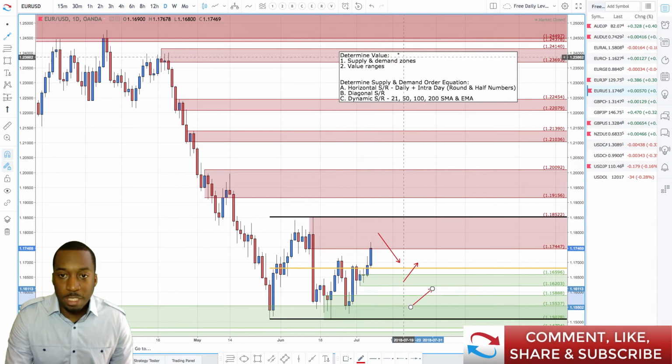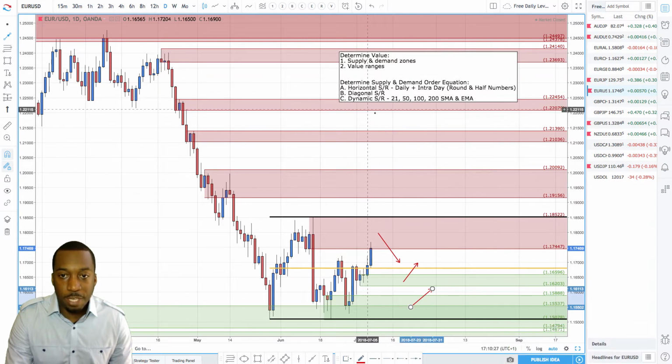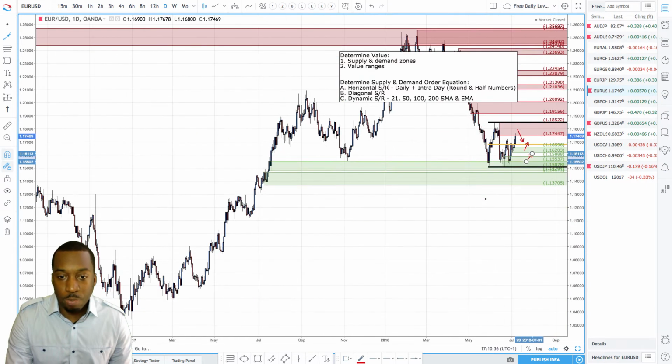And again, just apply these processes to see if anything else lines up within your supply zone if you're looking to get short or if you're looking to get long, right? And again, zoom out as well so you can see obviously if there's some trend lines that are in confluence, etc., right?